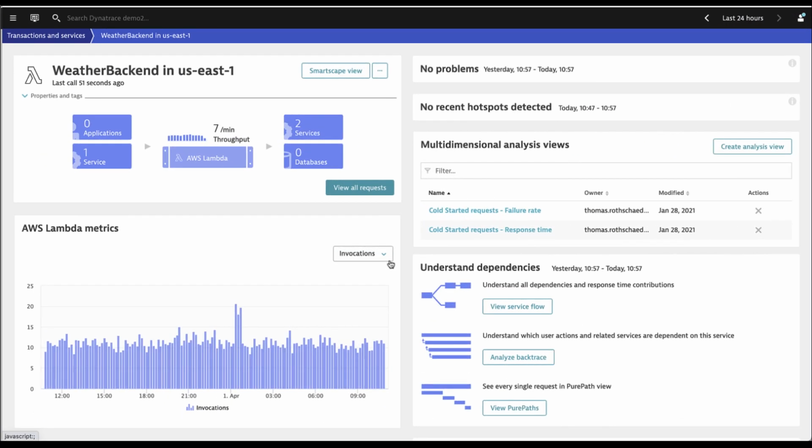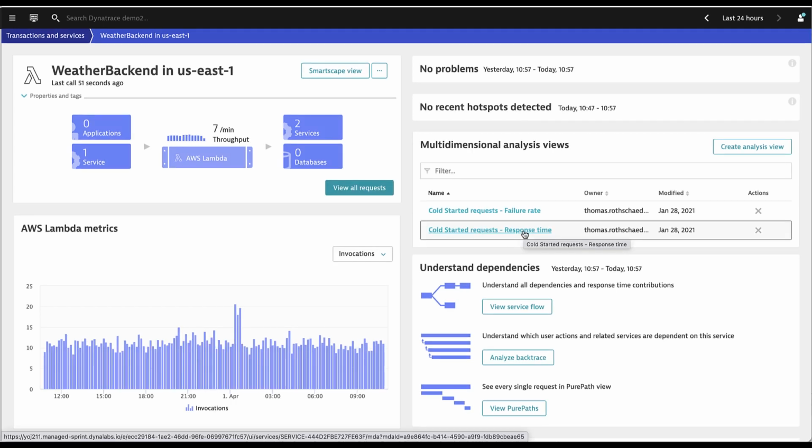So one more thing I want to show you is now that we're back on the Lambda function itself, let's talk a little bit about analysis. One area is cold starts. Instances of Lambda are added and removed dynamically. When a new instance handles its first request, the response time increases, which is called a cold start. Developers are interested in what occurs at cold start to help them tune the deployment size and dependencies that influence these times. Dynatrace makes this analysis easy, all out of the box.